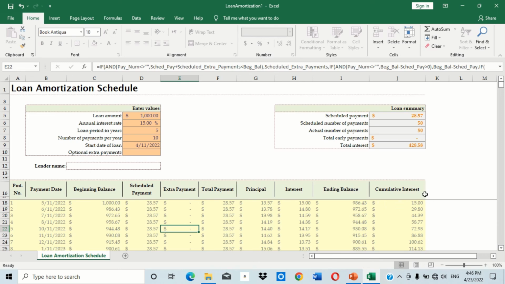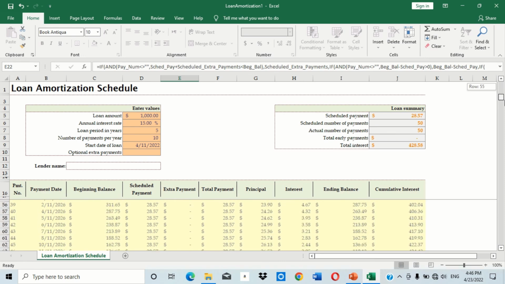When you scroll down, you can see only the first, which is 5th November 2022, you are going to be paying this amount. So you'll be paying this, and the next year it will be this, and the next installment will be this. I want to be adding those amounts you have paid until you get to the final amount you need to pay.